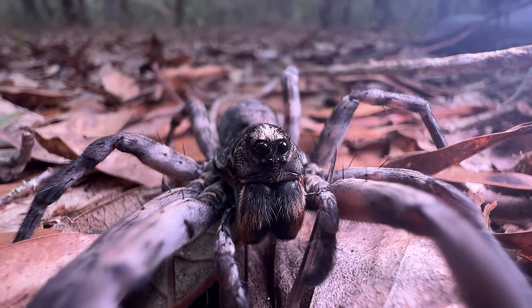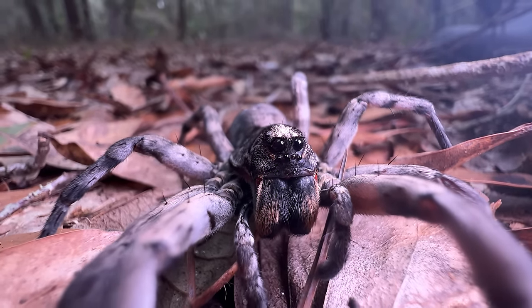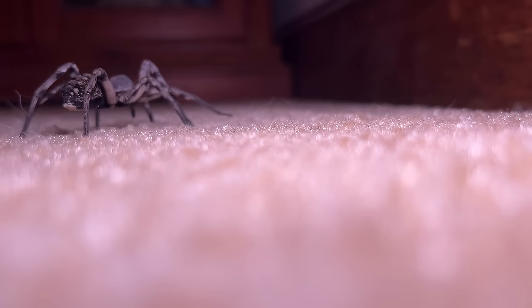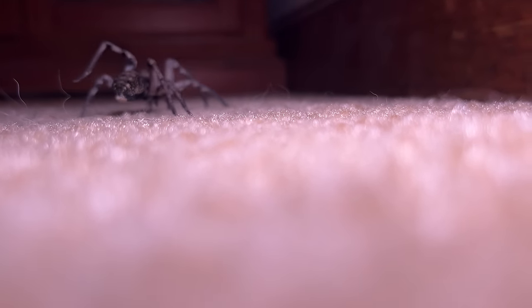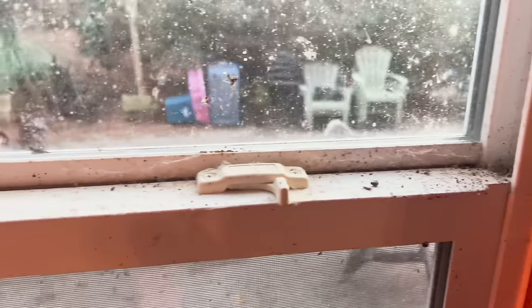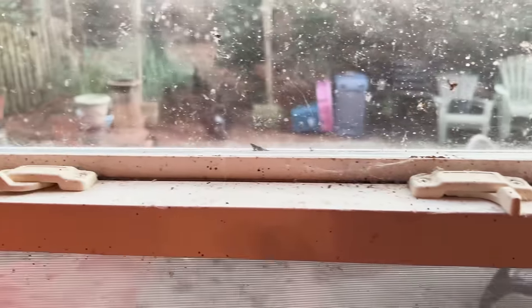Those big eyes right in the front tell you it's a wolf spider. They do have big fangs, but they are really unlikely to actually bite you. So finding one of these guys in your house is surprising and startling, but not something you actually need to worry about. They probably wandered into your house looking for cover — these guys tend to turn up the most right after a rain, meaning either a door was left open or there's some kind of crack or crevice that little critters are using to get inside.